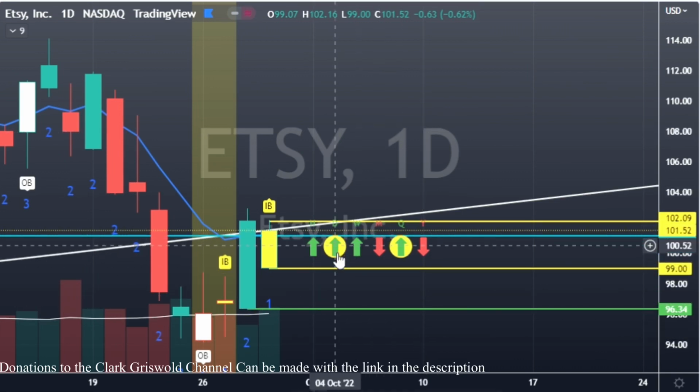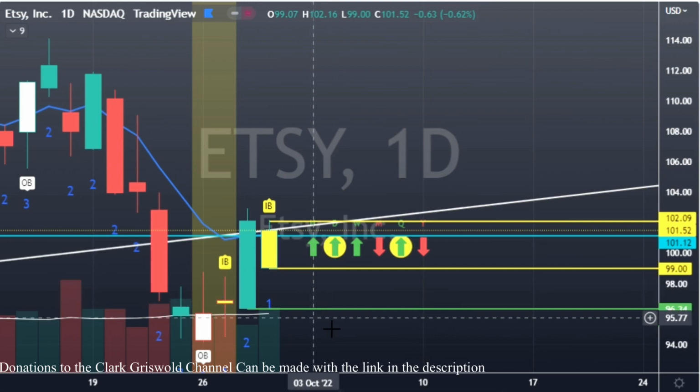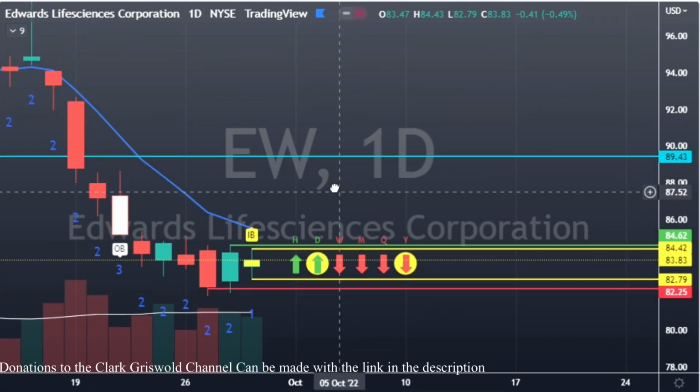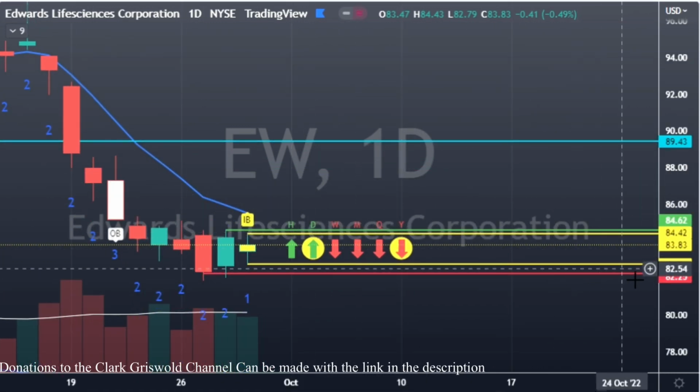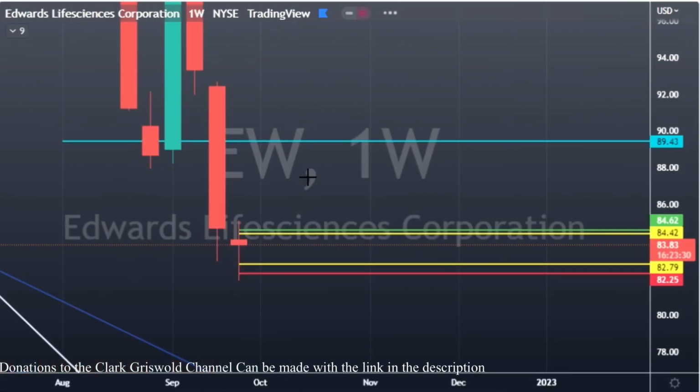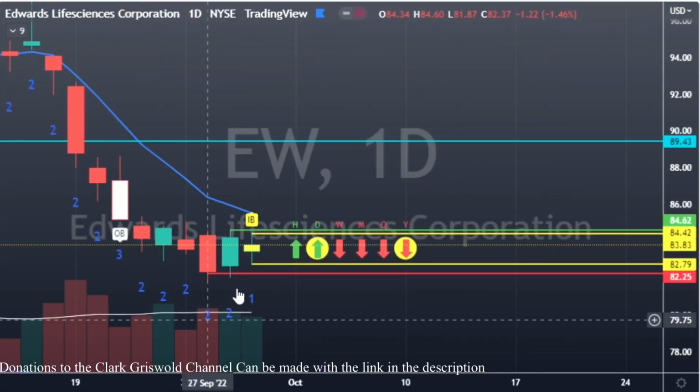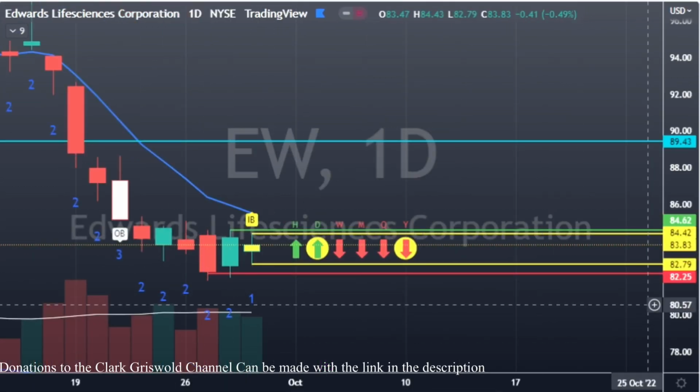Outside of the time frame, I would like to see this thing go down, but that's just because that's where we have the magnitude for profit. EW calls at 84.42, puts at 82.79. We have that red line there, that pink line. That's for our weekly trigger to go 2 down. So we are 2 down on the week. We'll see if we can maybe continue down and hit that trigger again off of that inside bar.